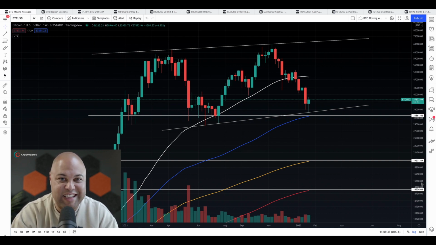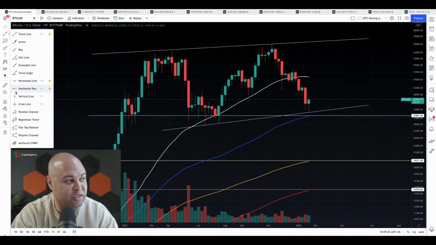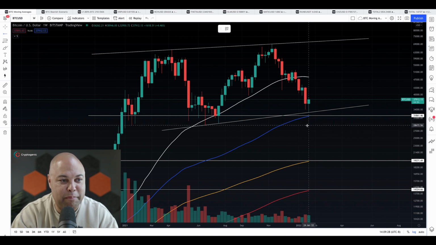But when you've got juggernauts like Tesla, and even like MicroStrategy holding 114,000 Bitcoin, what happens is institutional pressure is set in place at these support levels, because these institutional juggernauts now have a vested interest in seeing to it that Bitcoin does not drop beneath their cost basis. And so if that's the case, literally down here, we came right down basically to Tesla's cost basis for buying Bitcoin. And Tesla would have a vested interest in seeing to it that Bitcoin does not drop beneath that level.